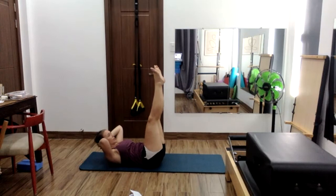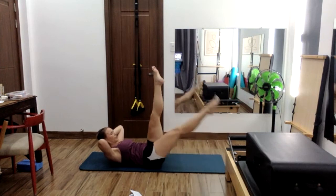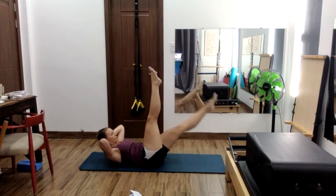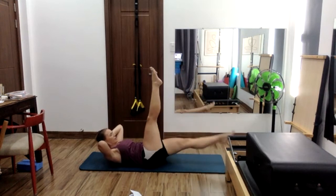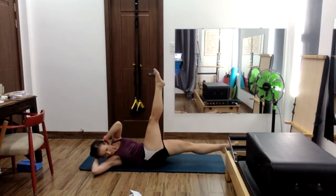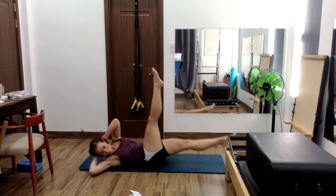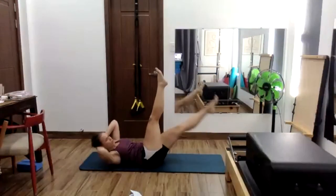Back to center, bring those legs parallel, left leg goes down, little scissors. And switch, and switch. You guys, it's so good. Okay, keep the same legs going, and add rotation: if your right leg's up, you're going over the right. Your left leg's up, you're going to the left. Just a couple more.